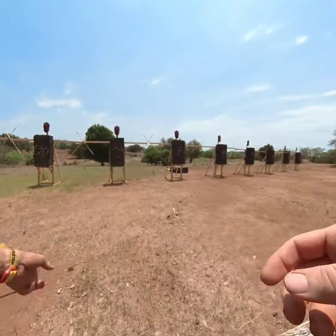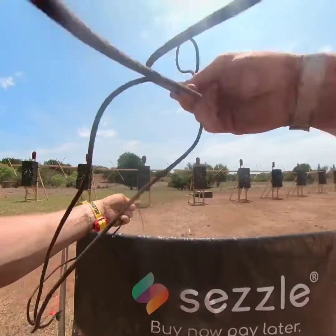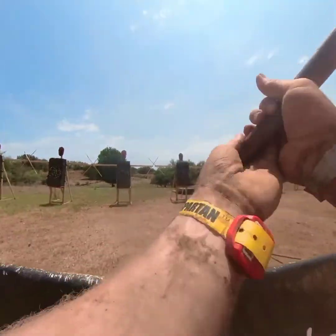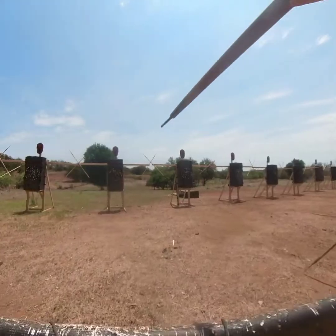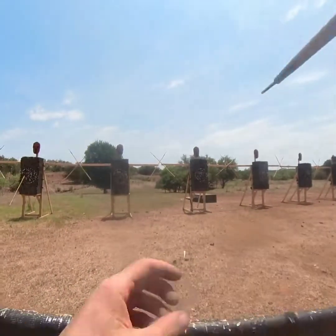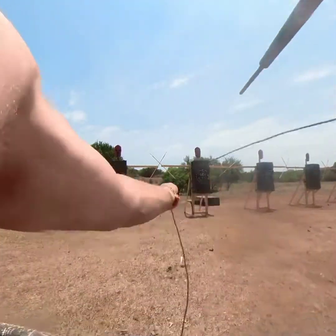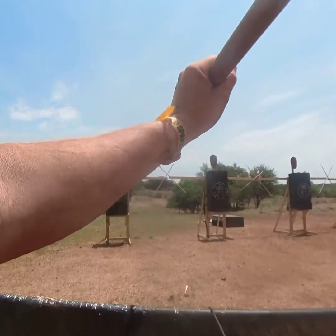And now we move on to the spear throw. You're supposed to only get one shot at this, and then you have to do 30 burpees if you can't make it. But most people just try several times, and if they don't get it, they end up doing burpees. And also, Austin decided to take over as the cameraman for a little while, so you'll get to see his point of view.